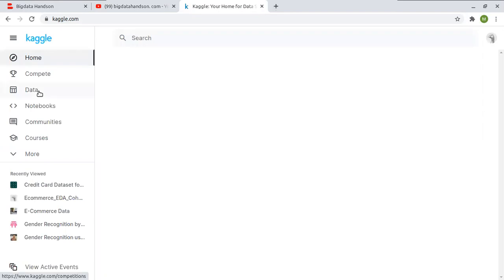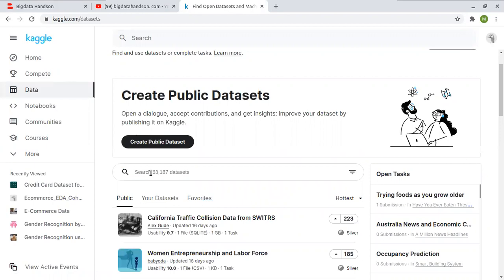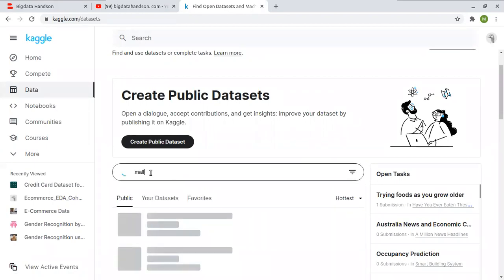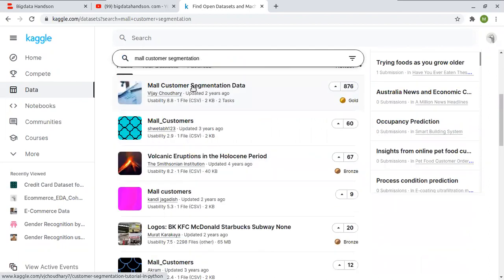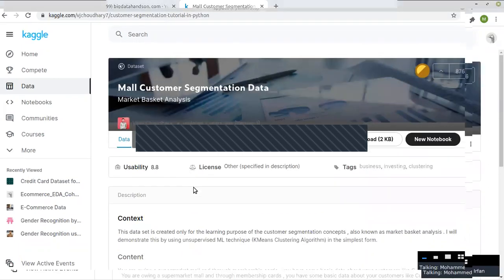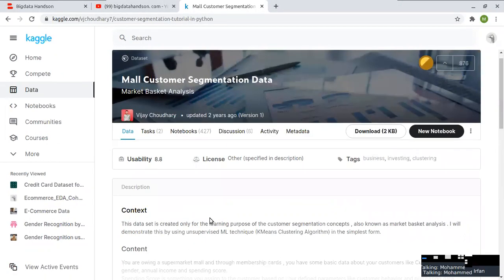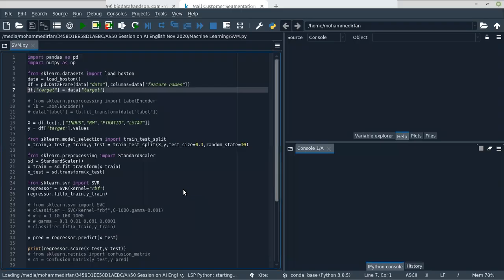For example, go to the data tab here and search customer segmentation, and you will get it. Here you need to find the appropriate number of clusters for this data set.